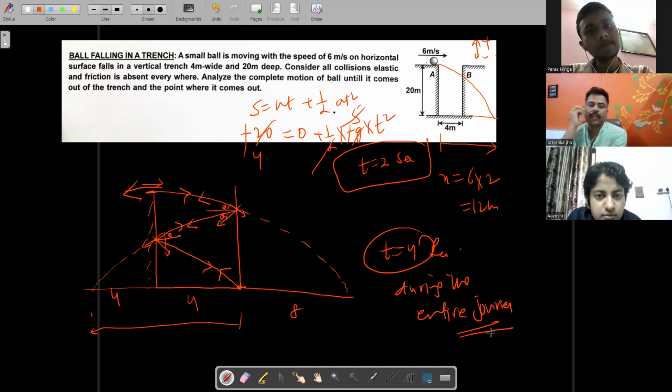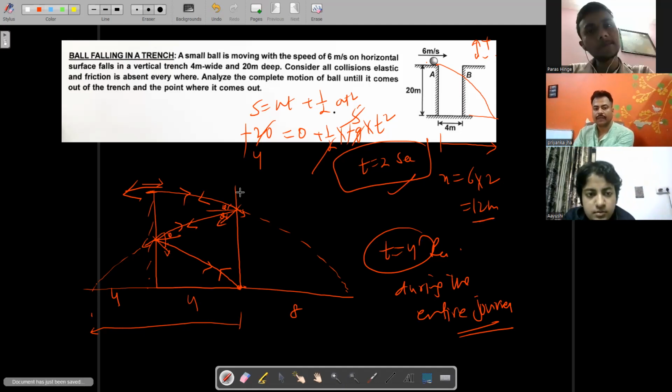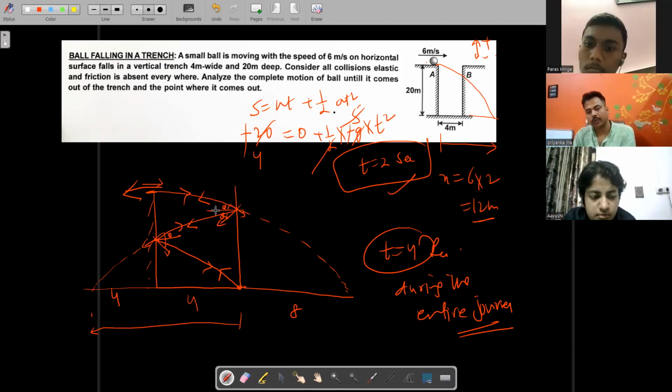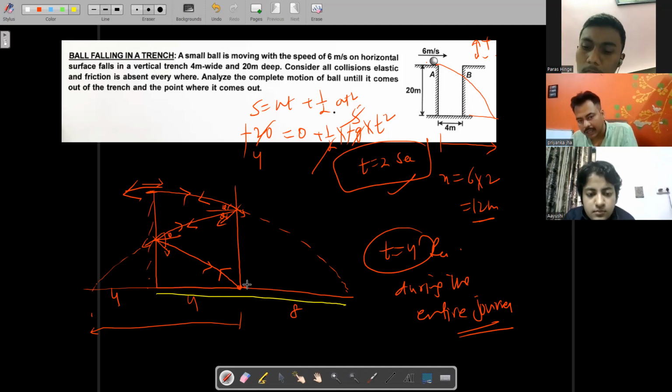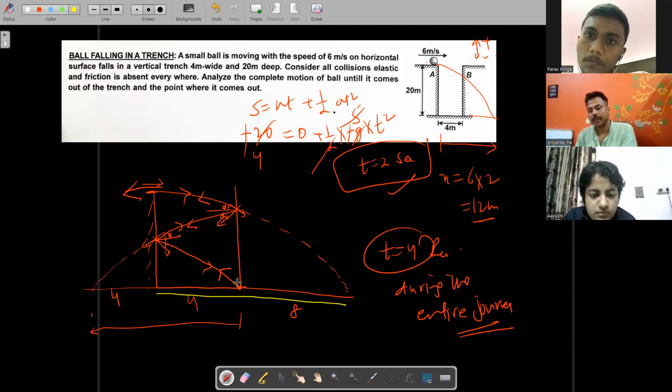No, because in the beginning only we calculated the time and we also calculated the length. Suppose this wall was not here, so it would not strike any wall, and it would follow this complete path. Then what would be this horizontal displacement? That is horizontal velocity into time. So total 12, right? And this length is already 4. So if the wall was not here, it would have traveled this 8 meter displacement along the x-axis, right? But because of this wall, it will strike it and come back.